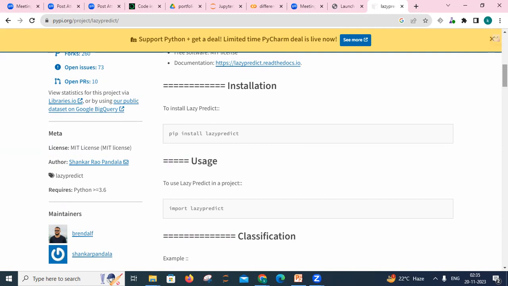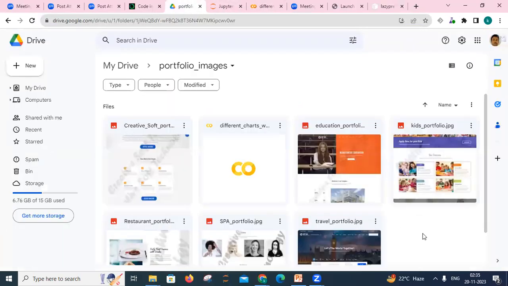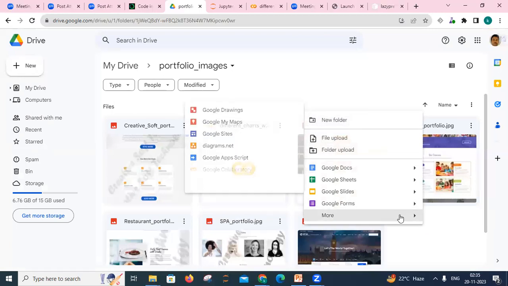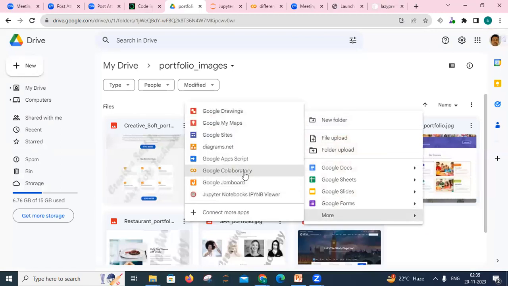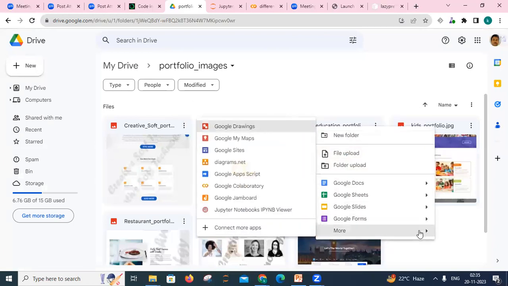In that hands-on part, go to the repository. Here is my repository. Yes, this is my repository. And I'm going to create one Google Collaboratory, Google Colab, okay? Just right click in empty space and you can click on More.